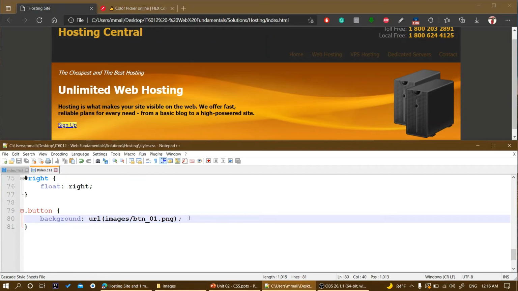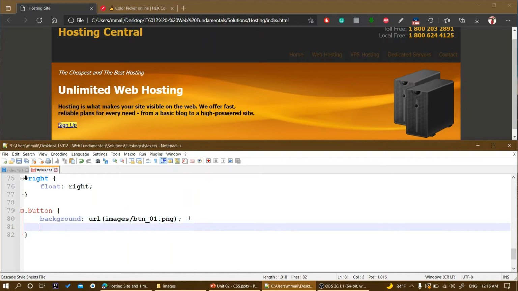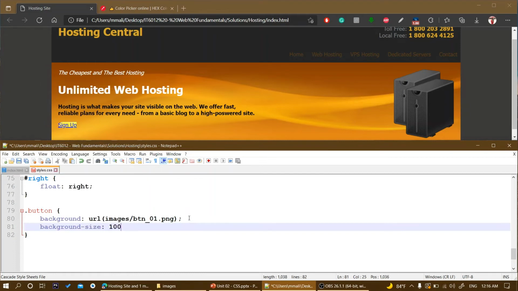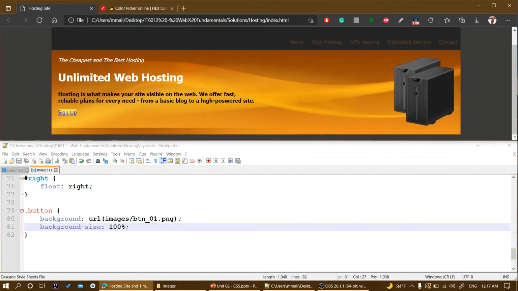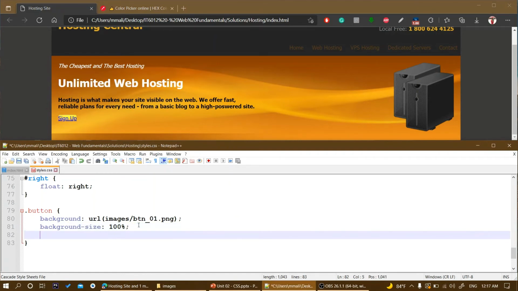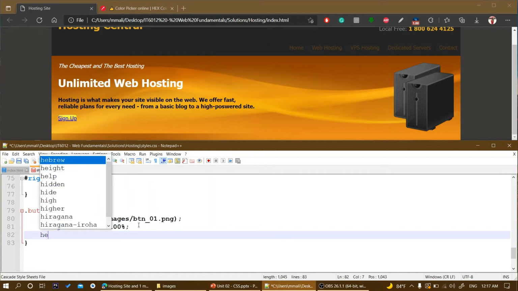Now, the next thing that we need to add in the button would be, let's say we want it to be 100%, right? So background size, 100% width. Does it change anything? Not much. Okay, now what more can we do? Let's give it a height, so we can see it properly.